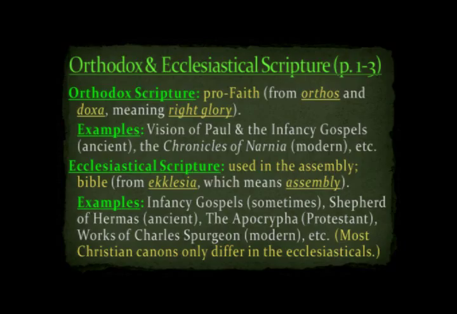Biblical historical Christians in general, and Protestants especially, when we think of Scripture, we do not necessarily think of this category. But this is technically a category. The word Scripture, in and of itself, is actually a very generic term which basically just means something that's been written. So the first category we're going to encounter is Orthodox Scripture. What it basically means is that it's pro-faith — it's from the Christian worldview, more or less. Very, very general. It's from the Greek words orthos and doxa, meaning right glory or correct worship, depending on how you translate it — basically from the correct point of view.